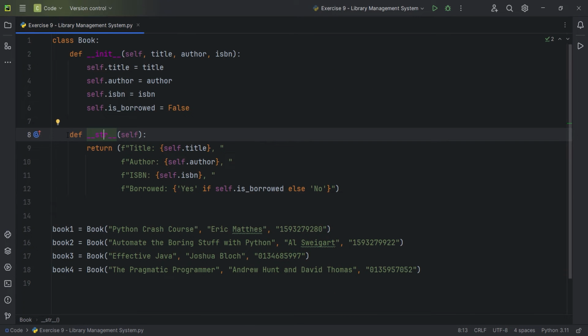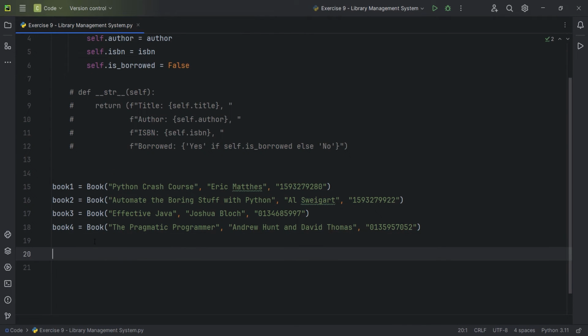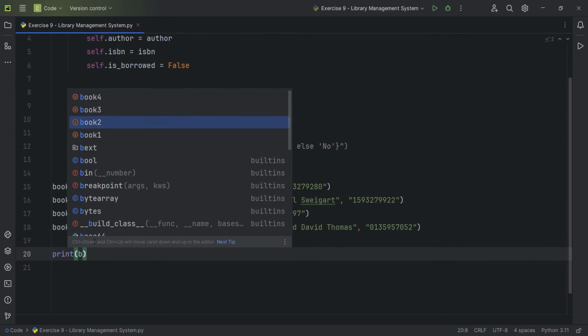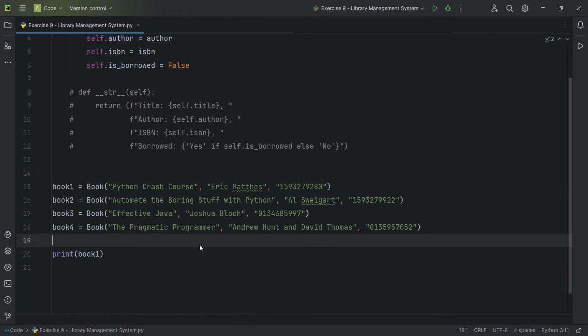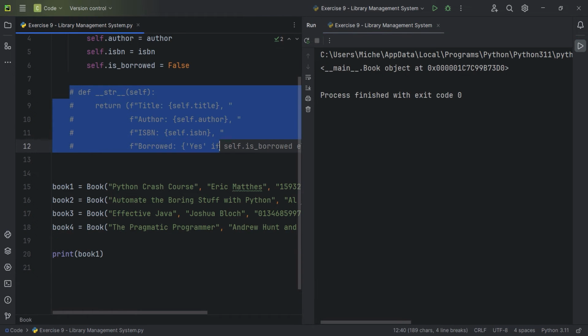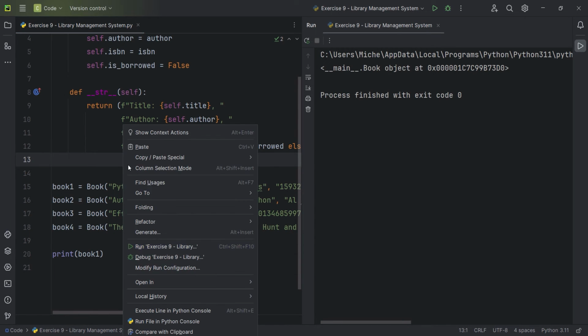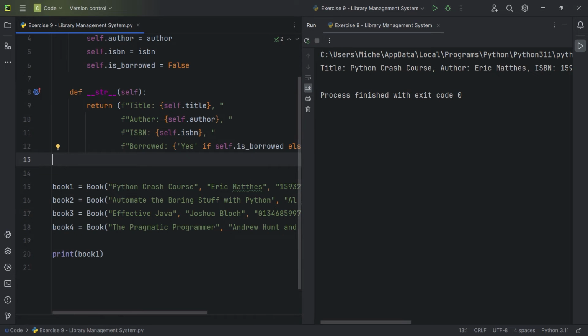But now let me show you something. I'm going to comment this out. All right, and I'm going to print out book 1. So when I right click and I run, boom, as you can see, this is the output that I get. This is just telling me that it's a book object. But when I uncomment these, so select all of these, Ctrl+/, if you didn't know how to do that, maybe your IDE is different, so it wouldn't comment and uncomment things out. So now when I right click and I run, boom, you can see that this is the output that I get.